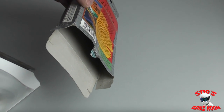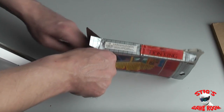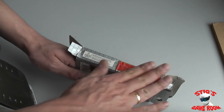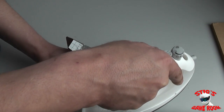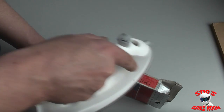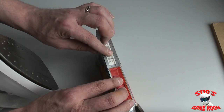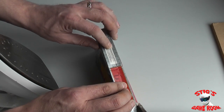We'll move on to the sides here. Because this is really flimsy this might be a bit tricky, but I'll try my best. Just hold the box up on its edge here and iron this top part. Try not to put too much pressure on it because I don't want to crush the box any more than it already is. I normally wouldn't buy a box in this bad a condition — it's usually only the sides that are the problem area. Just get plenty of heat in it, then hold it in position until it cools down. What that does is it strengthens where the crease is and the box will then hold its shape.